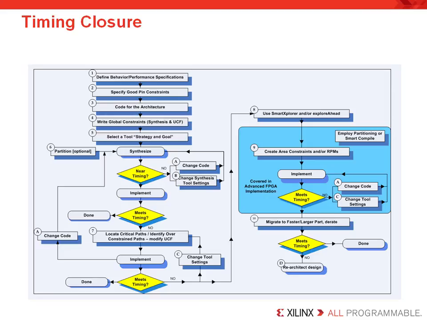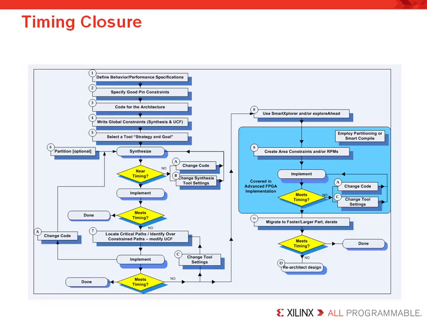Next, you implement your design and use the static timing analyzer utility to determine if you actually met your timing goals. Till this point, the only timing information you had was an estimate, since completing implementation is required to know the design's routing delays. This may then require you to make an HDL coding change.